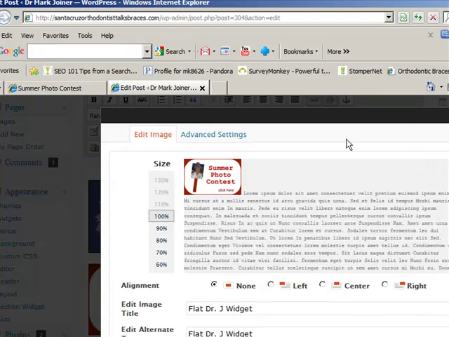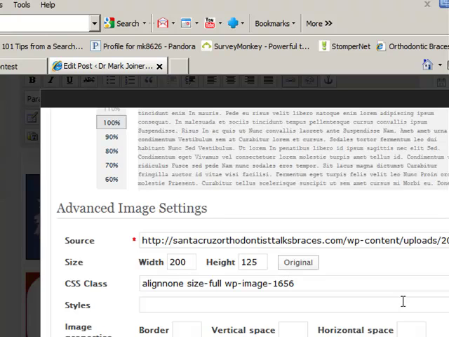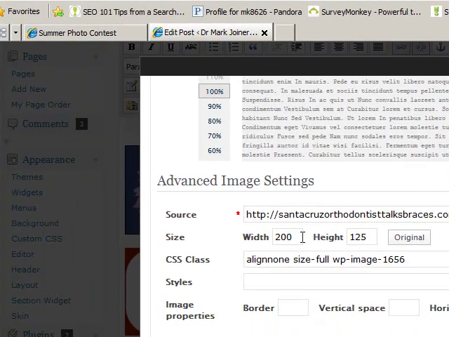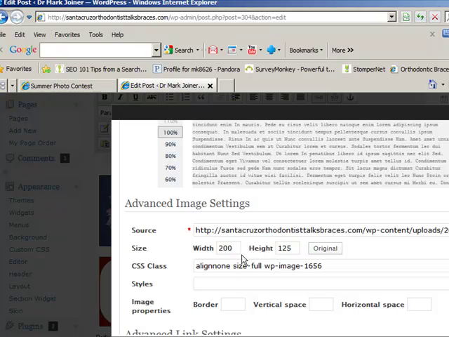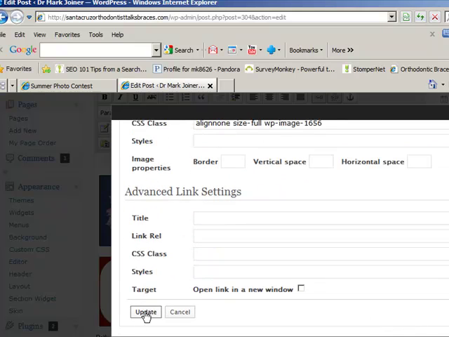Now make sure before you update, check the advanced settings, and make sure that the widget is the correct height depending upon the heights of the other widgets so that they all match. In this particular case, all the widgets have to be 200 by 125 without a border. If you add a border on, then it's going to make it 201 pixels, and it won't fit. So make sure that you're very consistent in what you do. If you want to add a 1 pixel border, then it would be 199 by 124 in order to make it work. So you have to be consistent with everything that you do. So this is set up correctly with the right number of pixels, and we know we're okay, so I'm going to go update.